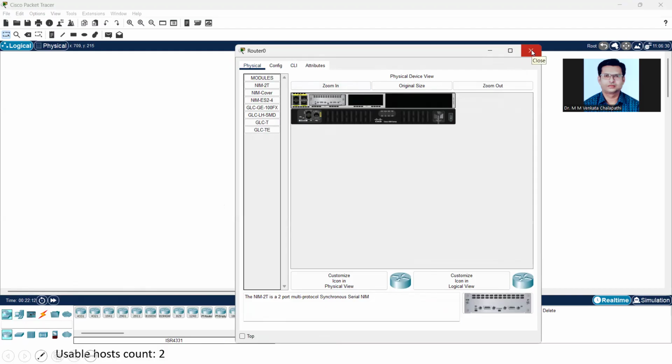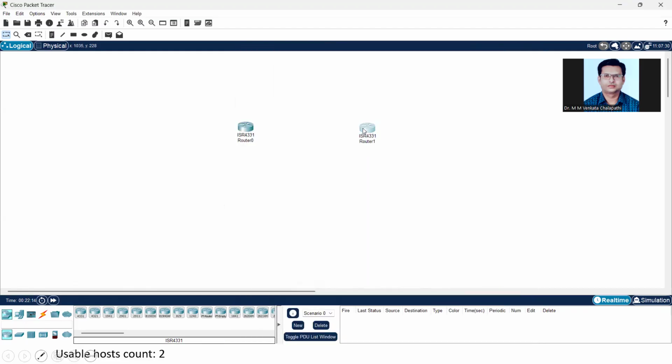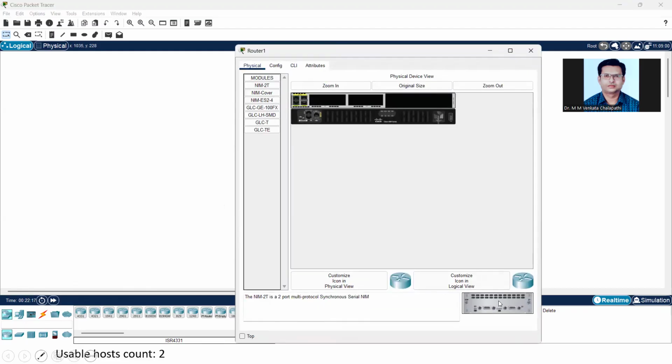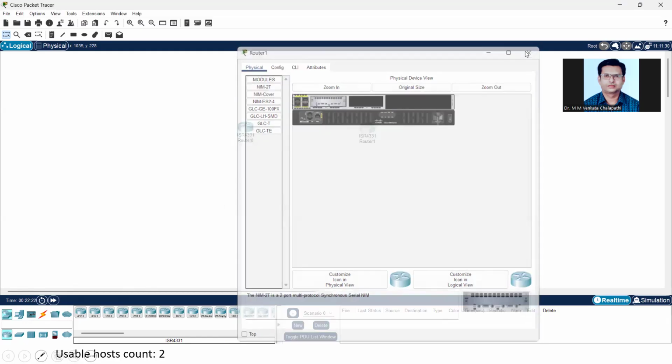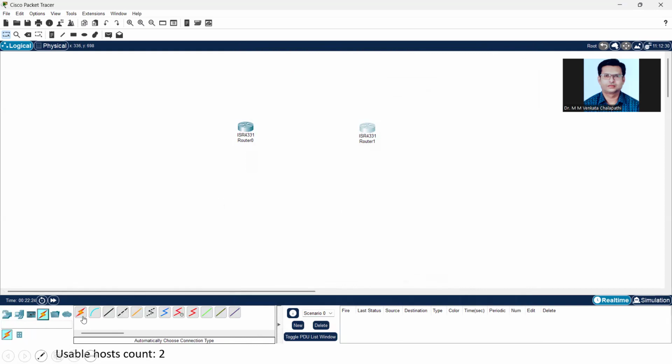I'll do it for the other router as well. So I connected two routers with a serial DCE. At both ends, it is 0/1/0.